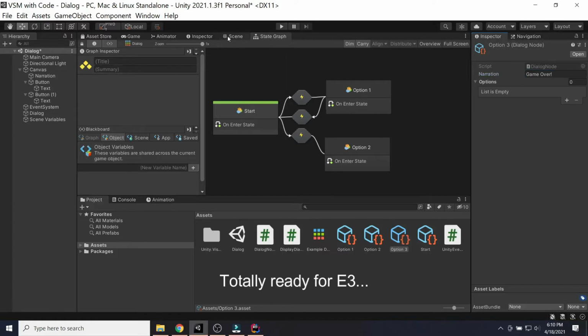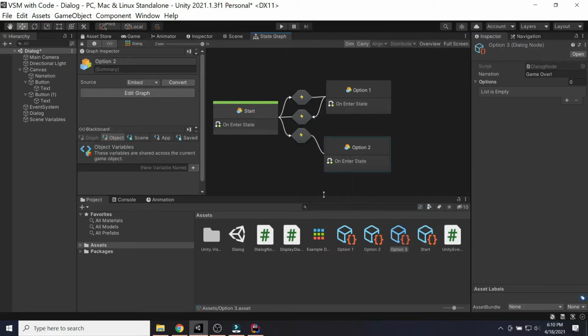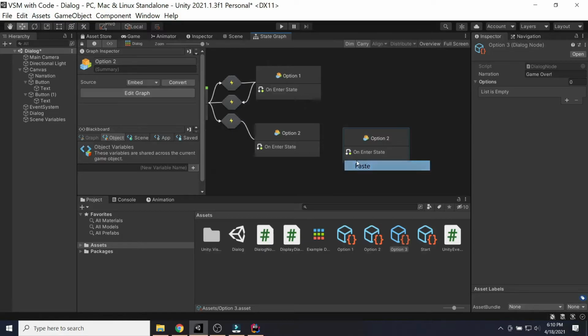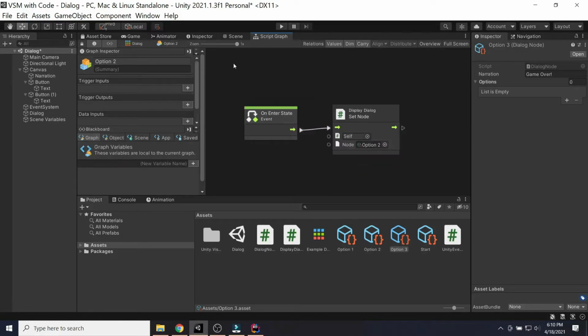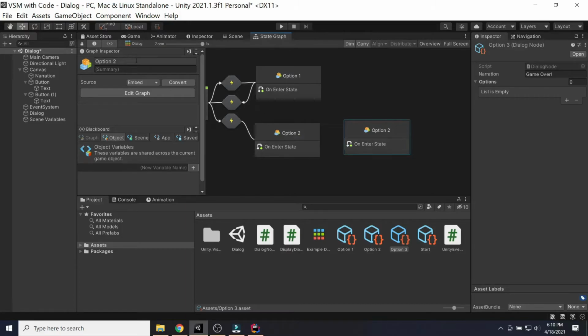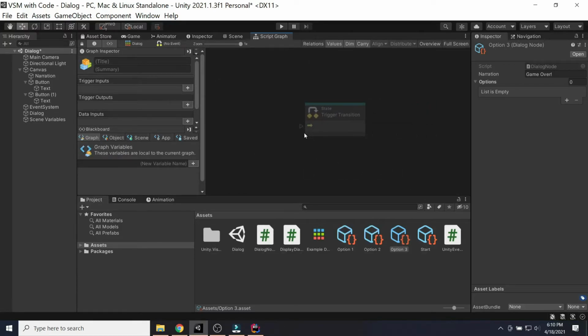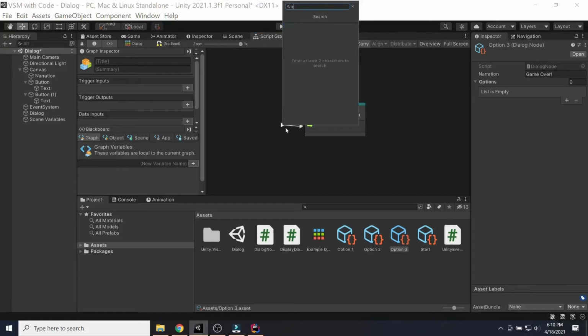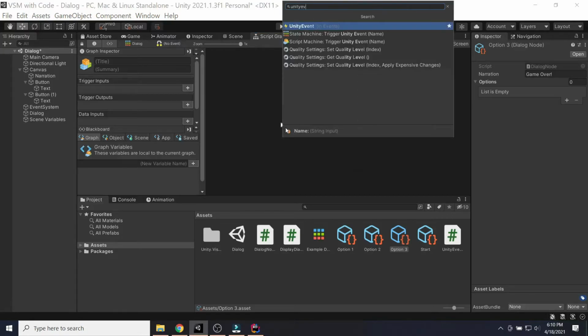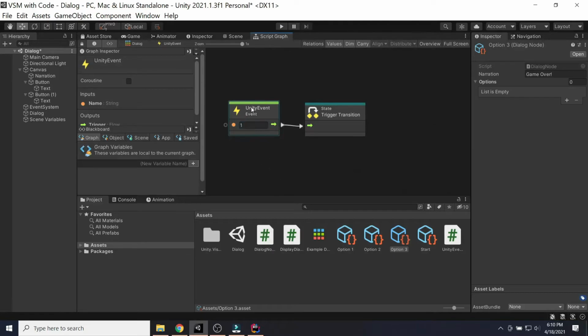Okay, and then back in my graph, I go to 2, copy and paste, call this 3, create a transition, and look for my Unity event. And this again is just going to be searching for 1 because there's only one option in this node.